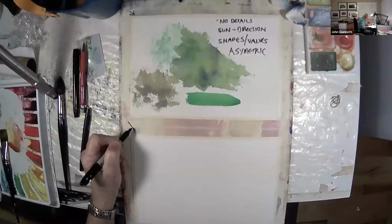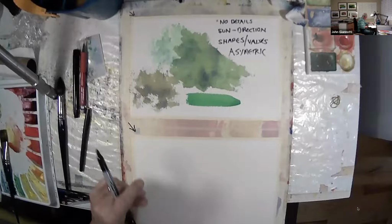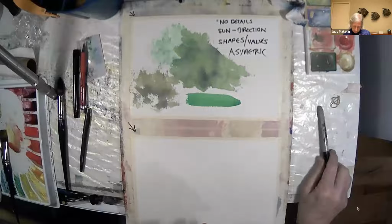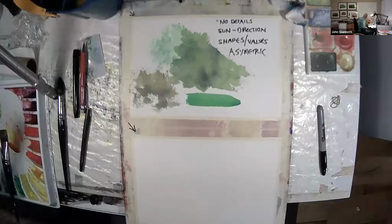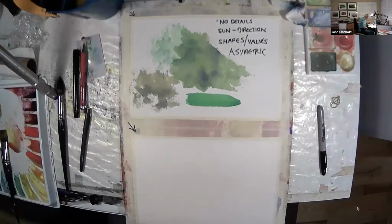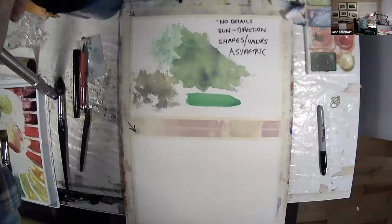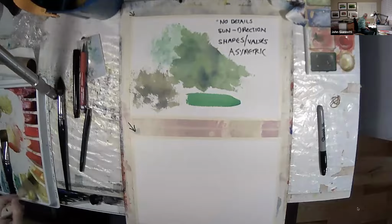I'm going to have sun coming from the left, which means the highlights will be on the left side of the tree and the right side and the bottom will be darker. But I'm going to have three different shapes of trees. I'm going to start with my lights. It's always better to start with light colors and put the darks on top because it's watercolors. And once you get dark, it's going to stay dark. So if you start with light, then you can put dark on top of it or medium on top of it.